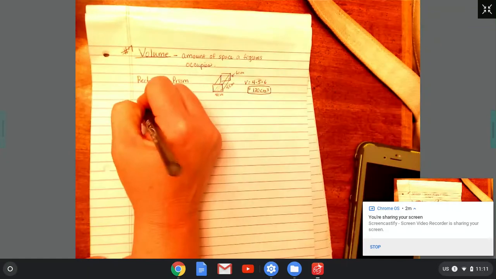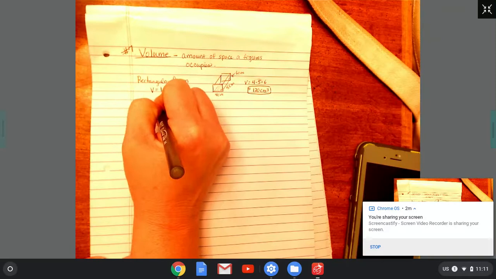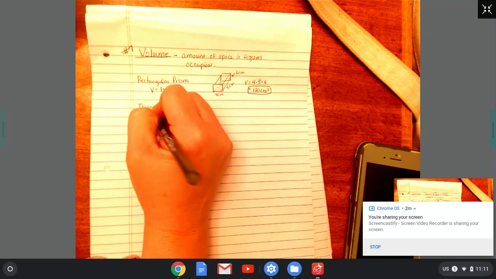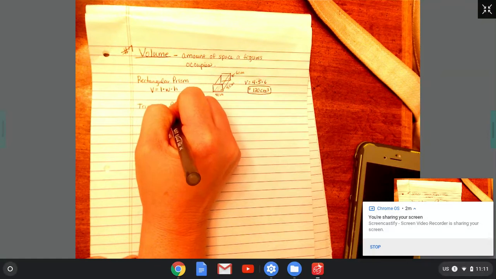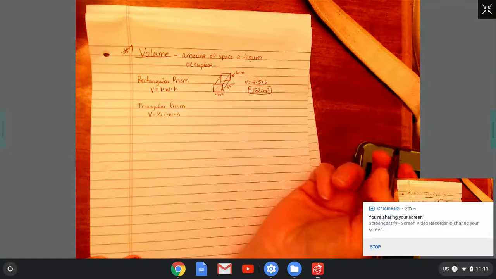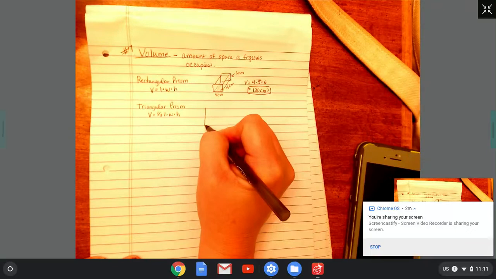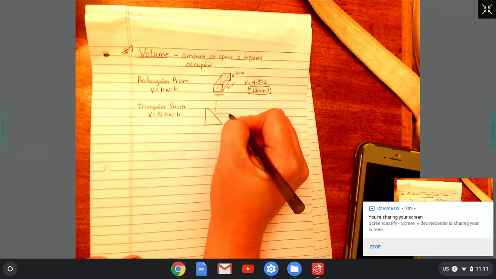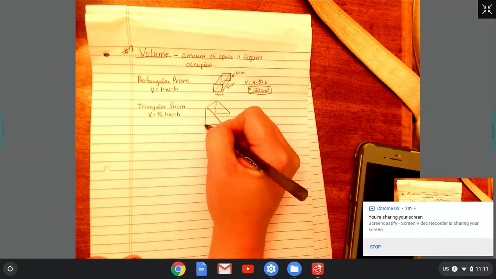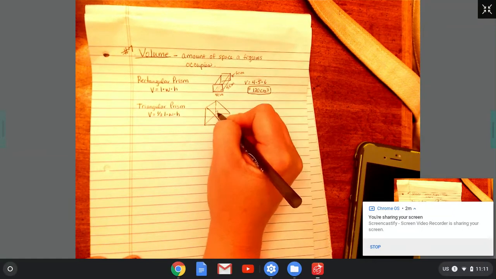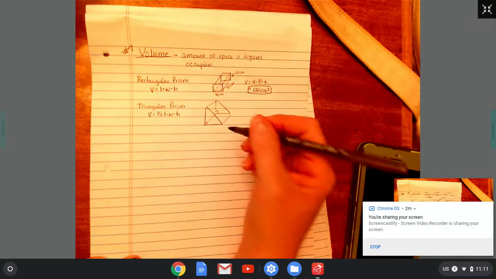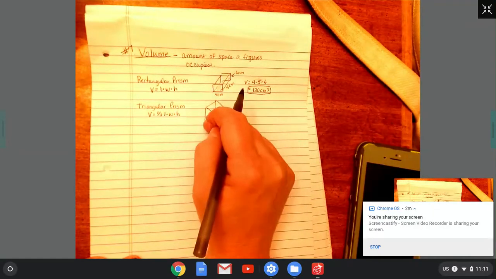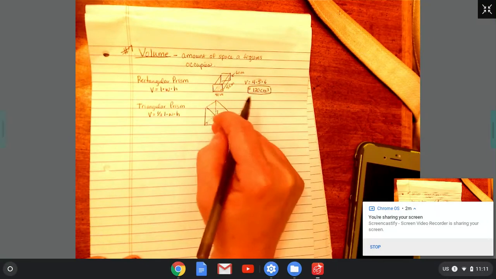Okay, we'll also do triangular prisms. And then the ones I'm going to give you are right triangular prisms. So we'll just do 1/2 length, width, and height. Okay, but once again, if you look that up in the book or if you follow along on YouTube with the video, they're going to say area of the base times height. Okay, well, a prism is named by the shape of its base. So the base would be the triangle here.